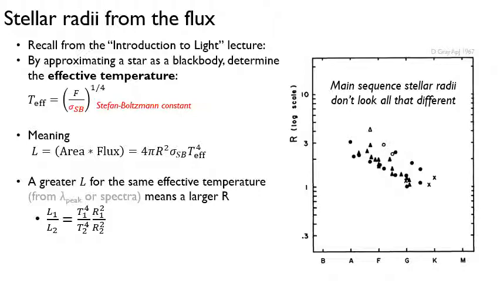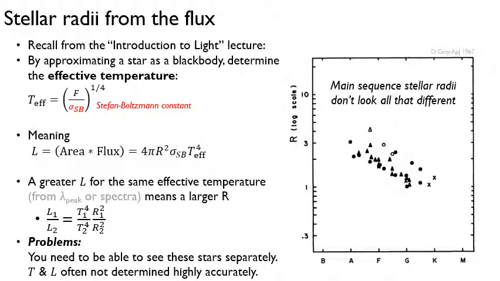When you go ahead and do this, you can get this particular plot. You have the log of the radius, so this is log scale, versus your temperature sequence. So remember, the cool stars are down here, the hot ones are here. And while in the mass diagram, this was a couple orders of magnitude in mass, you see here, you mostly just have a factor of a few difference in the radius. So the stellar radii along the main sequence are not all that different, just what we observe.